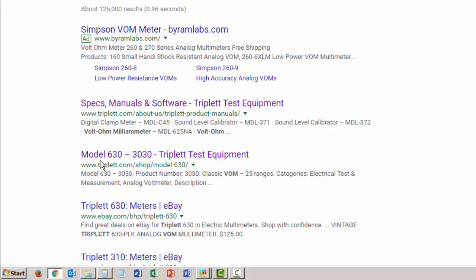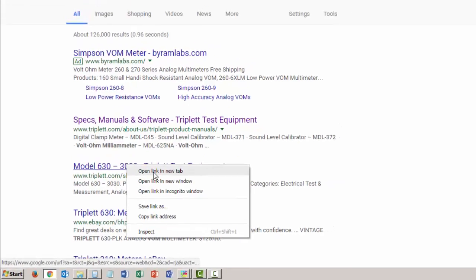Here's a model 630, 330 test equipment. That's at Triplett. There are two different websites. Let's see, sound level calibrator. That's probably not what I want. The model 630, product number 330. This is a classic VOM 25 range. Let's do this one. I don't want eBay. So I'm going to go to Triplett and I'm going to right click, open link in a new tab.